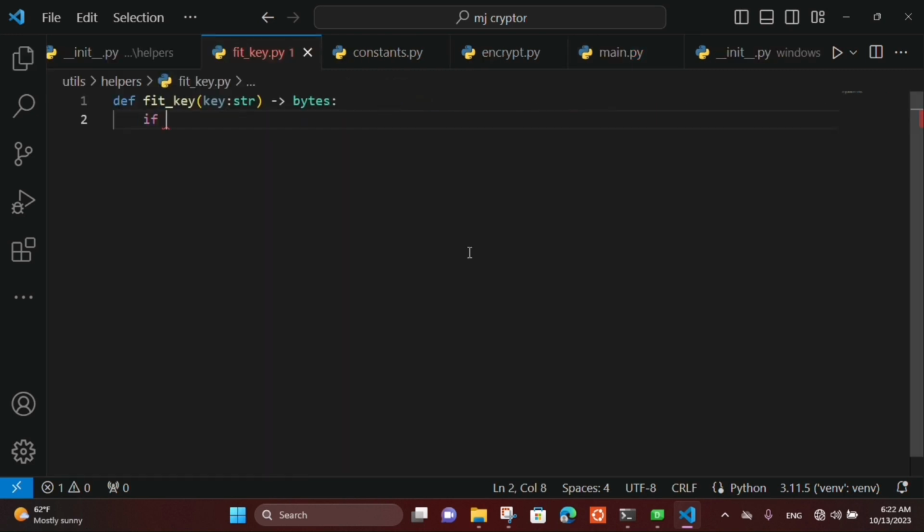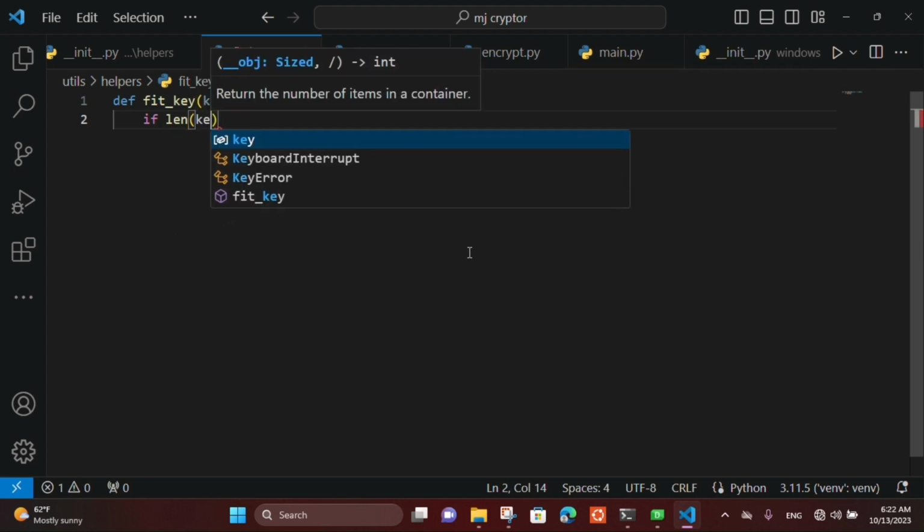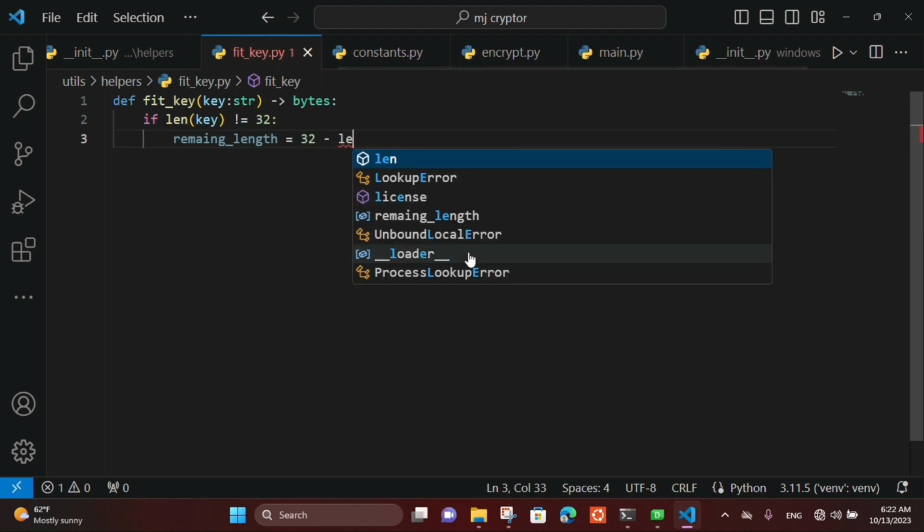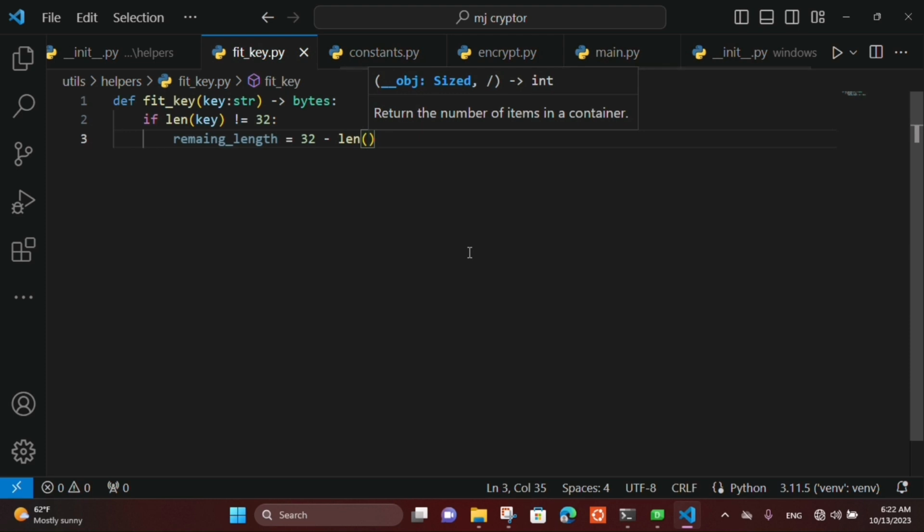So here, if the length of this key is not equal to 32, we have to get the remaining length, and that's 32 minus the length of the key.